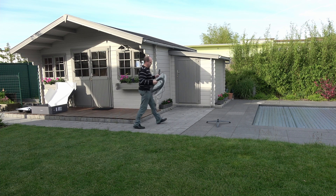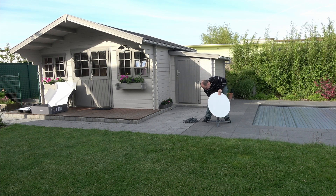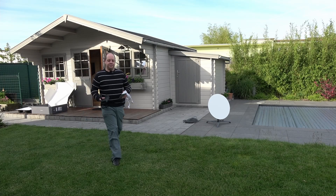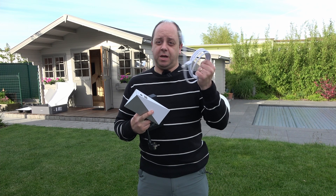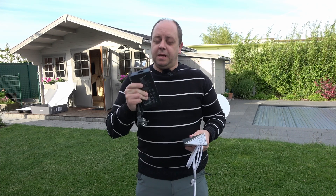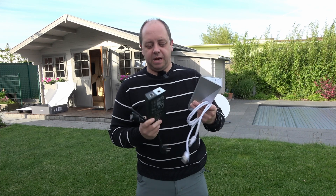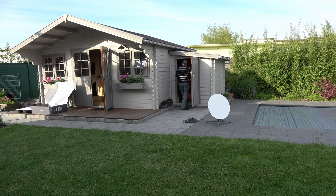So here we have Dishy and it just slots in there — there we go. We just need to connect the cables and we're basically done. Connecting the cables is really easy. You have the router in white, a white cable, and the power brick with the power cord. It's color coded: the white cable goes into the white side, the gray cable from the dish goes into the gray side. That's all we need to do to connect.